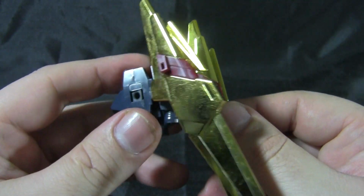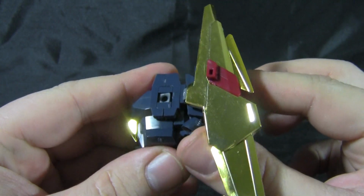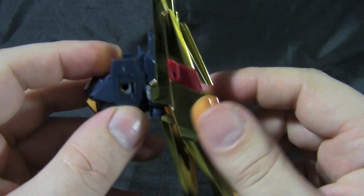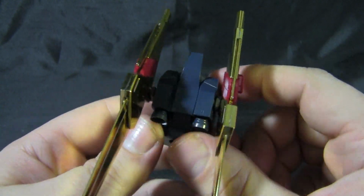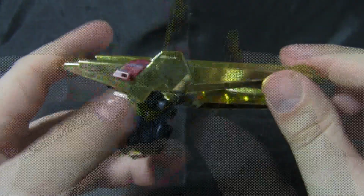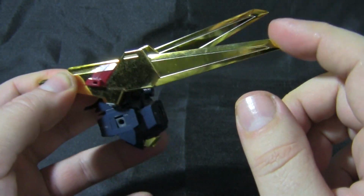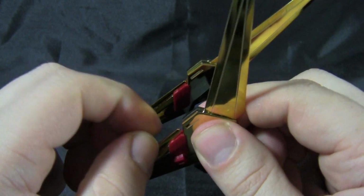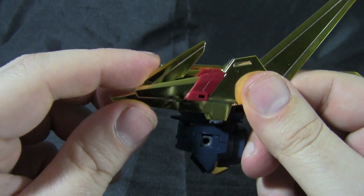One problem that I have with the Delta Plus HGUC was that the wings attach very loosely, not as securely as these guys attach. So the wings were often falling off of the Delta Plus, but this is a much better way to attach them to the backpack and for them to stay there. On the wings you get a little bit of articulation here. The lower half swivels up and down, while there's also some outward movement on the piece here.